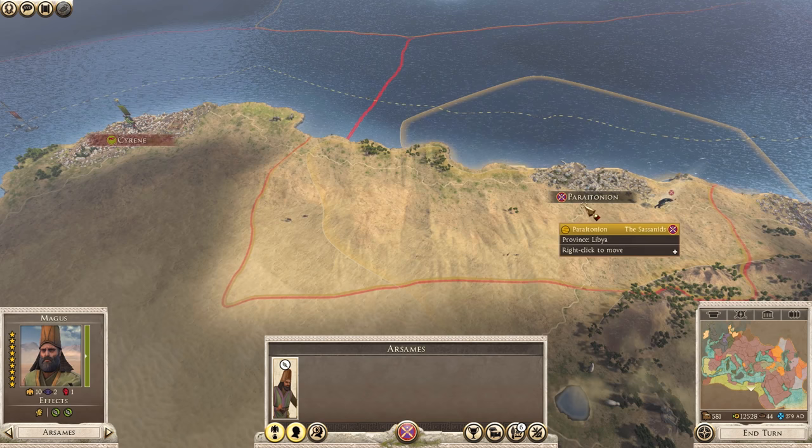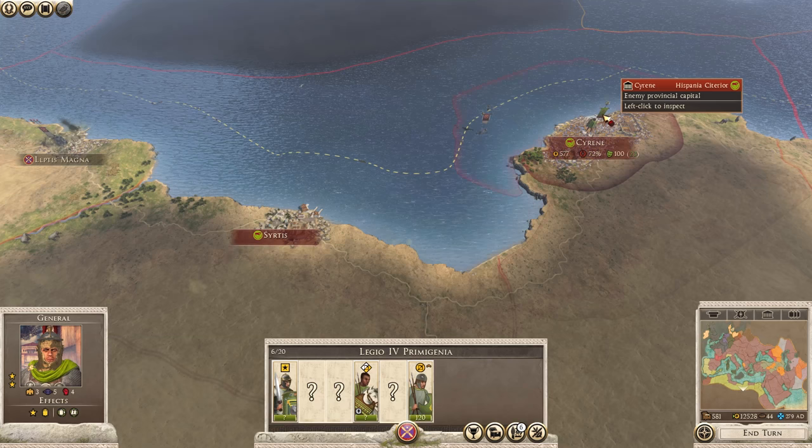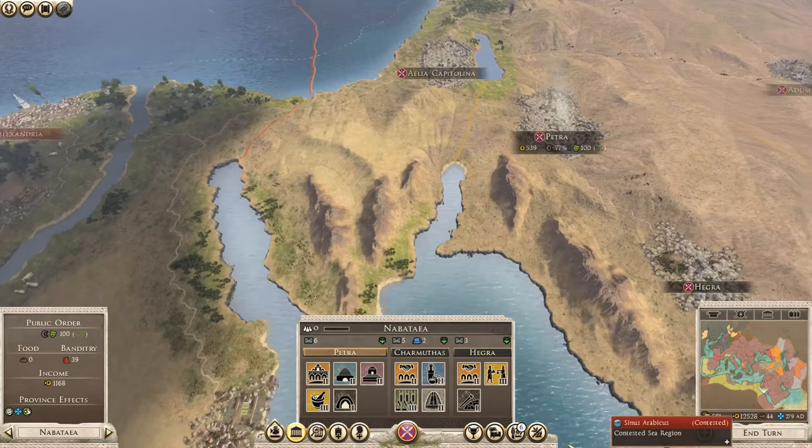Alright, as for Arsimes, he's fine. There is an army at Cyrene, so I've got to be a little bit careful. If we use the Will of Dagon to take Sirtis, they could come down from Cyrene with that army and attack it. I guess it's better than them attacking my homelands, though. If they attacked Aelia Capitolina or Petra, that would be really frustrating. But hopefully they don't. Hopefully there's not too many armies down here. I don't remember there being any.